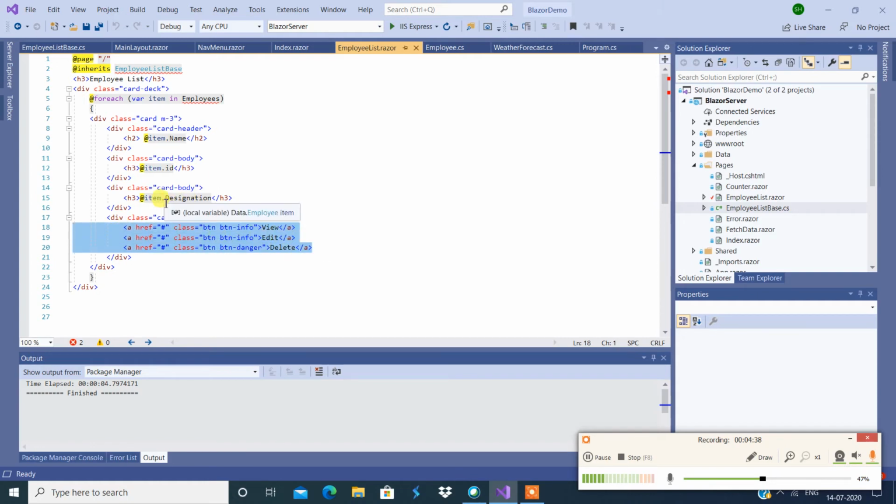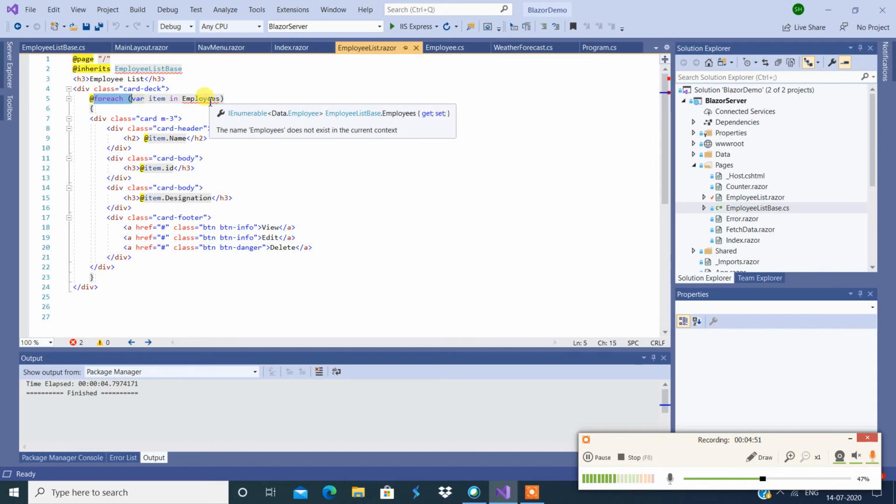For now, we're going to leave it as it is. It's just a simple C Sharp foreach loop, and inside this foreach we're going to loop through the employee component, and we're going to display these items.